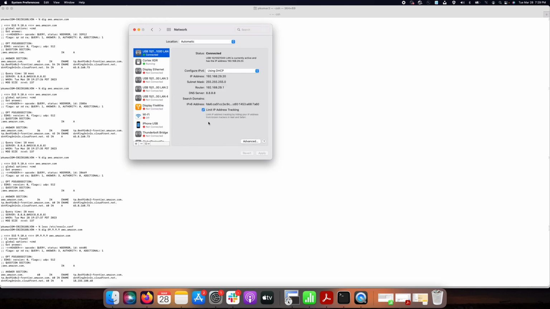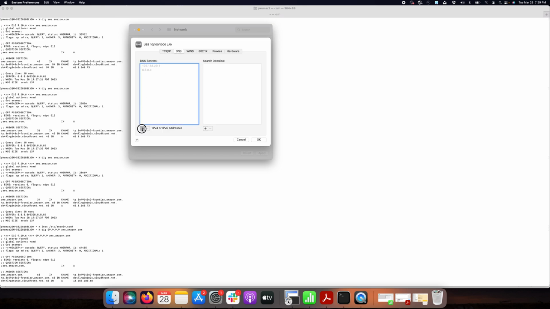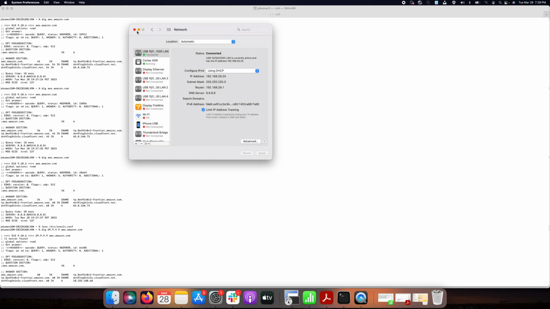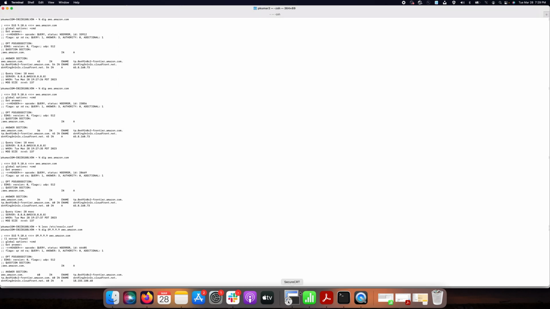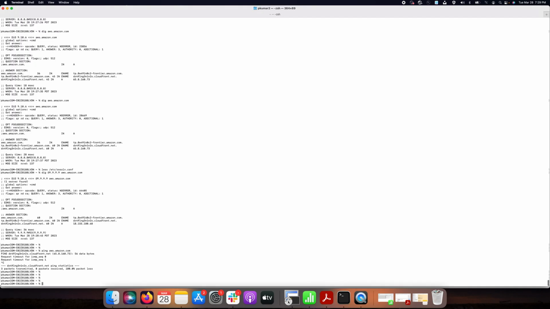That way, the client is going to use 9.9.9.9. This will make sure my client is also querying the same DNS server as the firewall, and hopefully that will trigger the same answer.